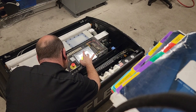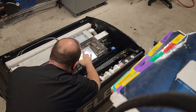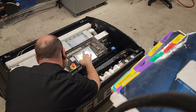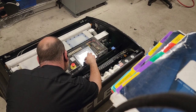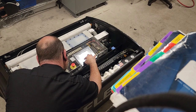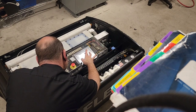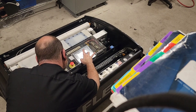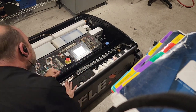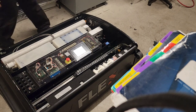Vacuum back on. Vacuum works. Sounds good. Sounds very, very good. We're going to check drive motors. Drive motor works. What I'm going to do is stand this up.